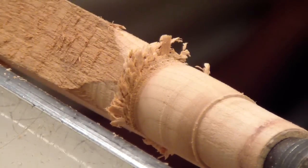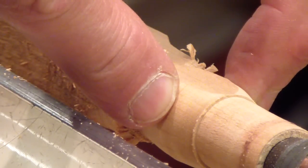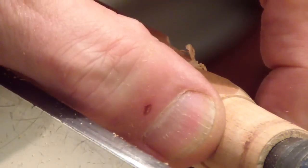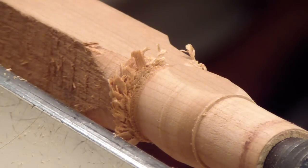This is an exaggerated convex piece. So you can only get contact here and here. Because this is less, that's going to allow it to wobble inside of there. So you have two choices, either be perfect or concave in the middle. We're pretty close on the ends. Perfect is too hard to get. So we're really close, and I've simply taken away a little bit of that wood in the middle so that I cannot rock back and forth in there. And that was the reason for that.